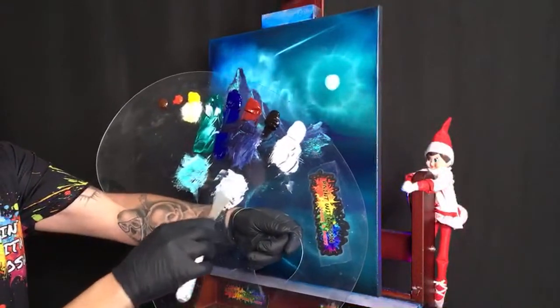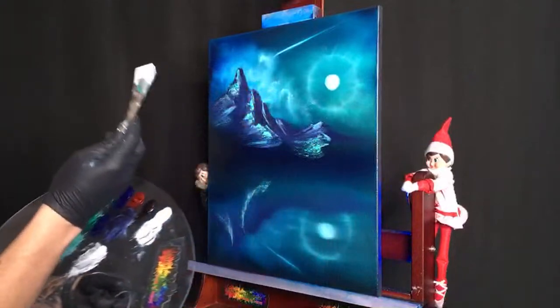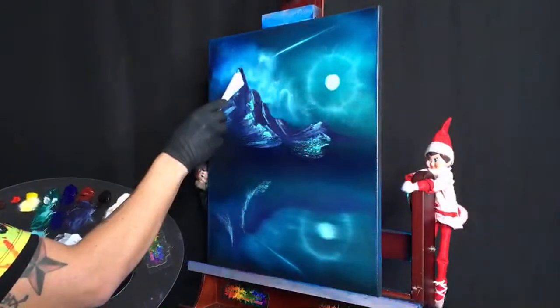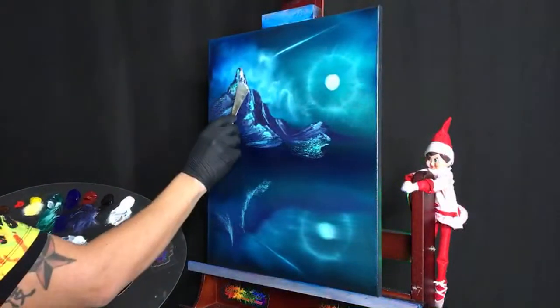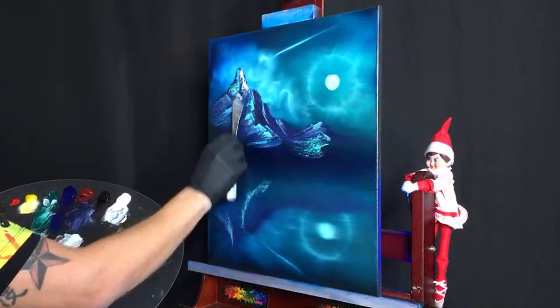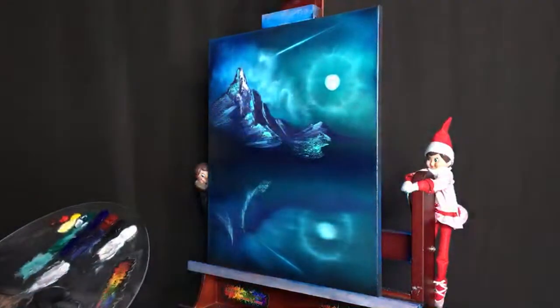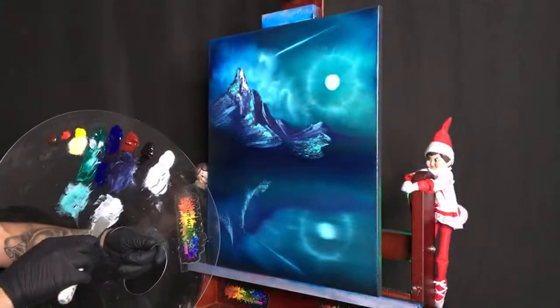Now let's go sneak up a little bit of that white. And I'm talking about a little. You can always add more. You can never take it away once it's there because it's so bright on this canvas. I'm going to come up. I'm going to grab the tip top so lightly that you can barely even touch it. Different angles, different amounts of pressure, different things cause different things to happen, right?